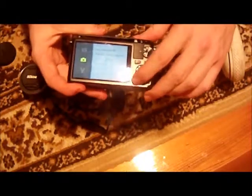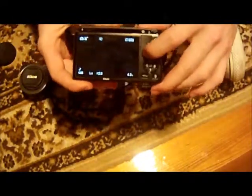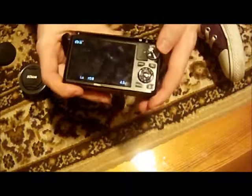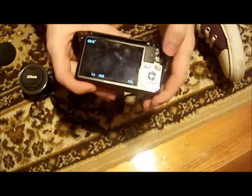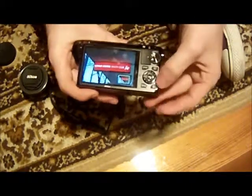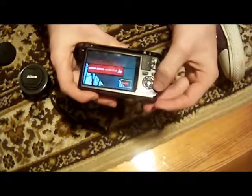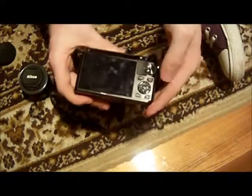You also get your display settings to show you everything you need - your battery life. I haven't actually figured out the battery life on this yet; I'll put that into another video. Up here you've got a zoom and an image adjustment. It goes into a landscape mode - you can select through them - a zoom mode. This isn't just a radial slider, it's also a press button. You've got your auto focus, your zooms, flash when you're in camera mode, and delete - your normal delete modes.